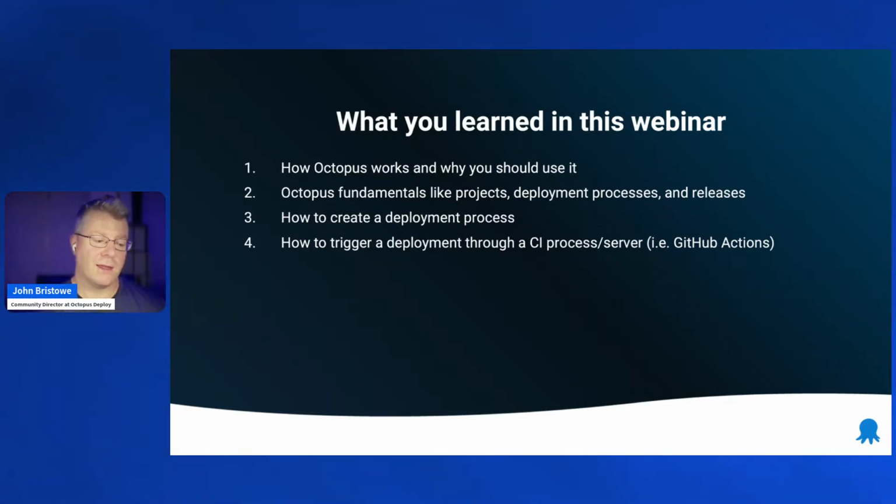So it's great. And finally, I showed you some examples of how to trigger a deployment process via a CI process or server. You can also do this with Copilot. I mentioned the fact that we have APIs. We have a CLI as well, which is awesome. You can use any type of capability there that we have available. The reason why we have those capabilities is because oftentimes automation scenarios can differ. You may have a specific case that you want to support. Like, let's say I want to do the automation via a special script, no problem. You can call the API, away you go, or you can use the CLI for that if you wish to use that as an example.